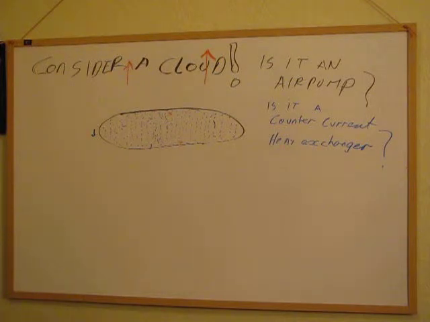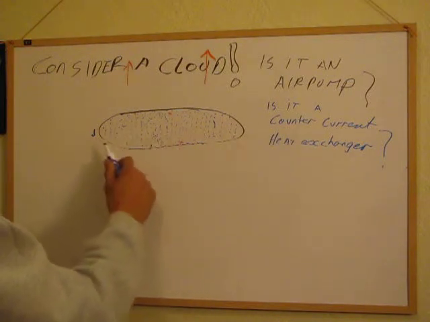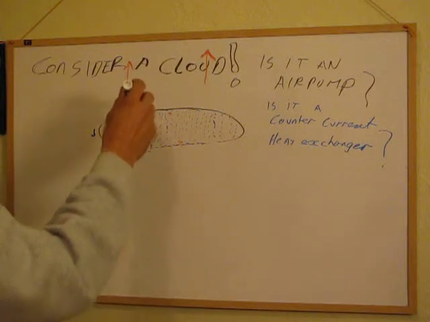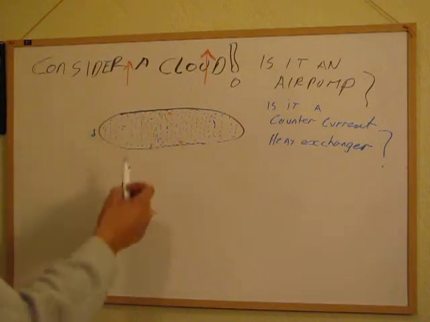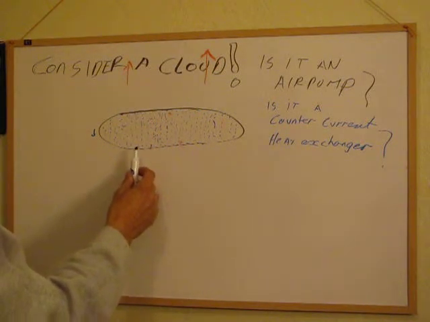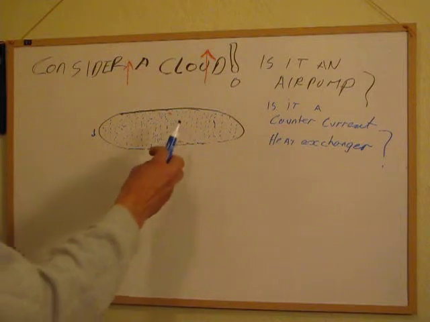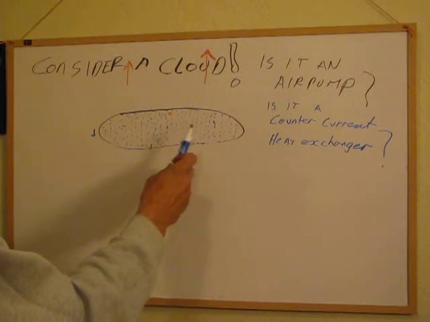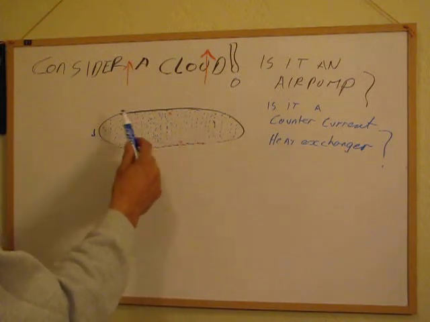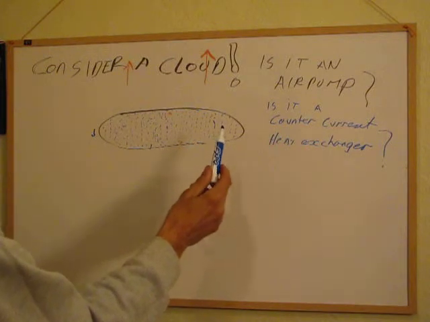And here is what I think happens. A cloud, a small cloud, is an area of two-phased fluid flow. So the droplets are flowing down and the air particles are flowing up. Now that's pretty obvious when you think of it, because the droplets are heavier than the air particles. So let's ignore what made the droplets form for the moment.